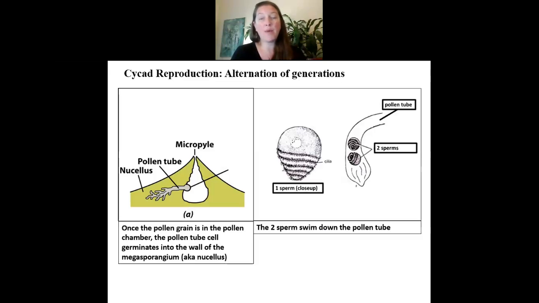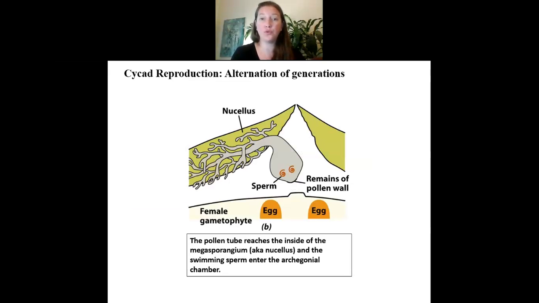And when that happens, the pollen grain is going to grow a tube. And the tube is going to get closer to the eggs. And the sperm is going to swim down the tube to meet the eggs. So don't worry about the terms that I'm not saying here. Just worry about there's a tube that the pollen grain grew, and it made it so that the sperm, which are shown here in squiggly lines because they swim, are now getting brought closer to the egg, and then they can swim to the egg. And remember, there's 2 archegonia, there's 2 eggs, and there's 2 sperm.